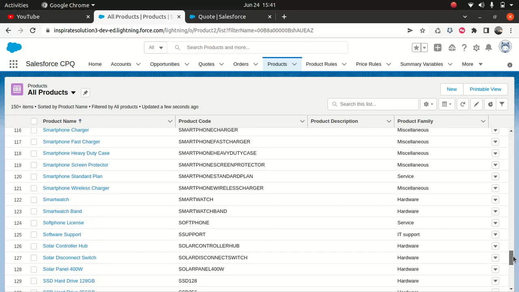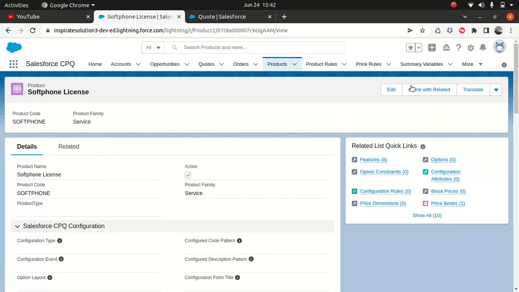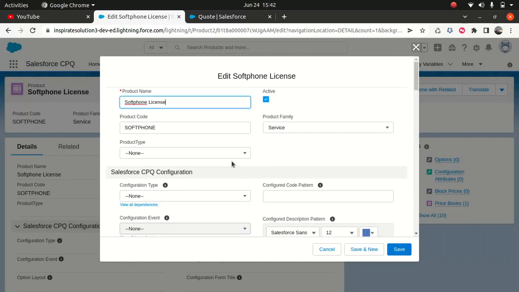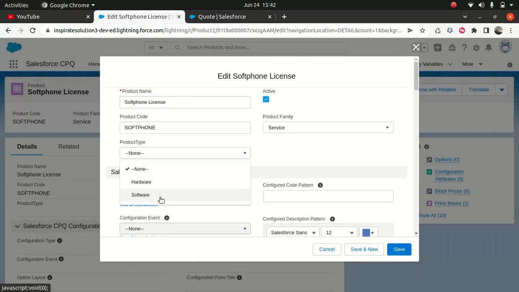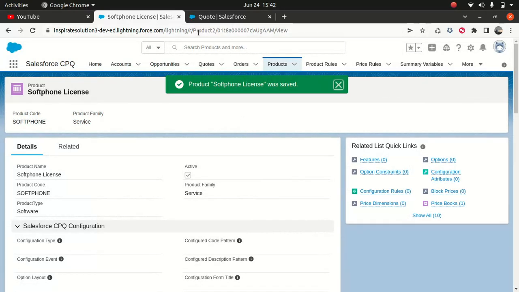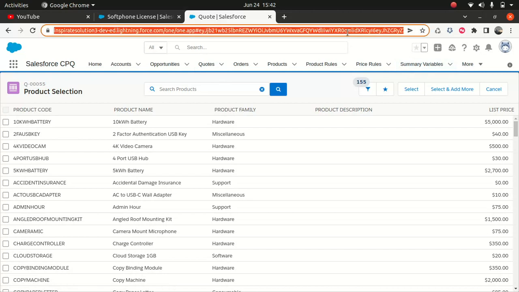Right. Okay. So software license. Let me change this one here, right? So I will change it. All right. Okay. So that's done. Now I'm just going to refresh it.